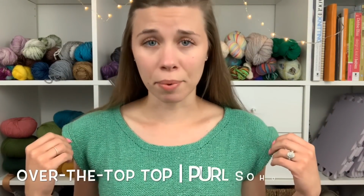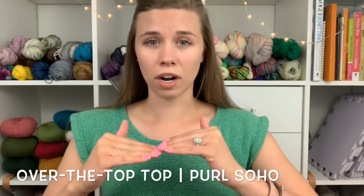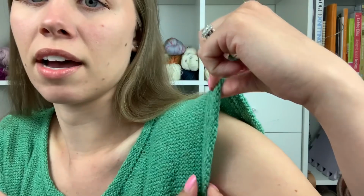But this is the Over the Top top by Pearl Soho. It's a free pattern. It's really easy. It's one of those where you start at the bottom of either the front or the back, knit it up to the shoulders, and then cast off some stitches for the neck, I don't remember, and then literally keep knitting over the top. It is one of those patterns where the purl side is the outside, and I really love the details of this fold over hem, even though I don't particularly remember enjoying doing that fold over hem at the time.